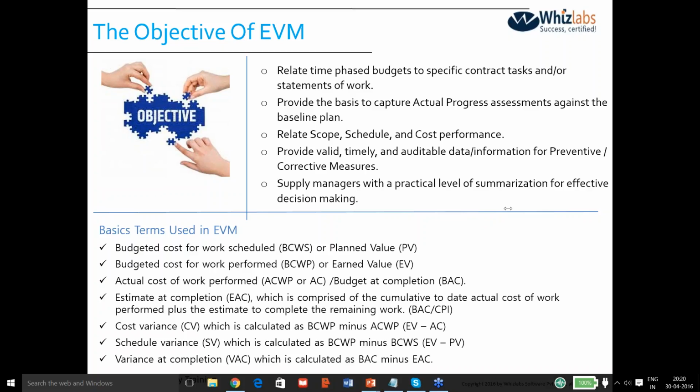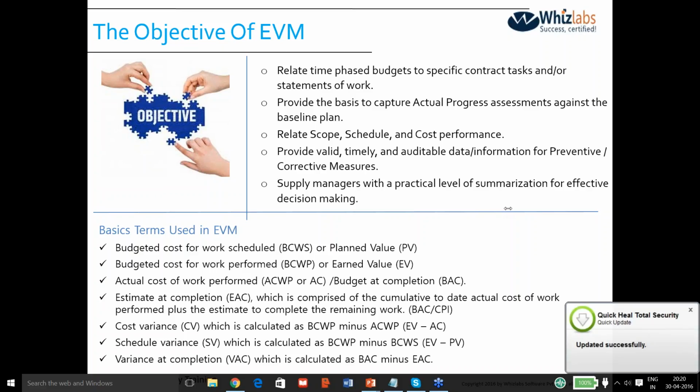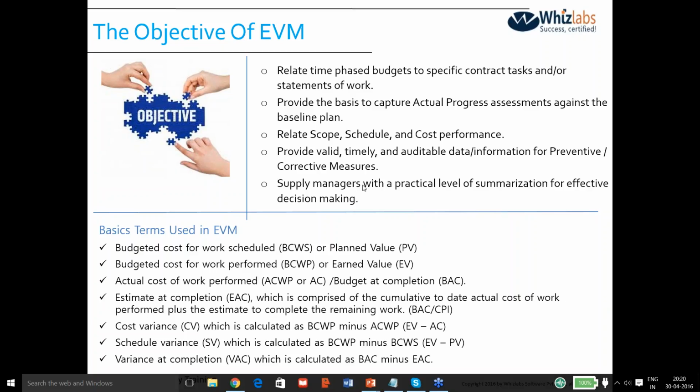Earned value management is one of those areas, and Agile nowhere talks about the work breakdown structure, which is a very, very important artifact in any project. Now, when I say project, I don't just mean the IT project. It could be a civil project, a manufacturing project, or pharma. But when you go through the Agile documentation, nowhere does it talk about WBS. And without having WBS, you can't plan a project, because without information on the deliverables, how do you plan? How would you know what would be the end result of the project?